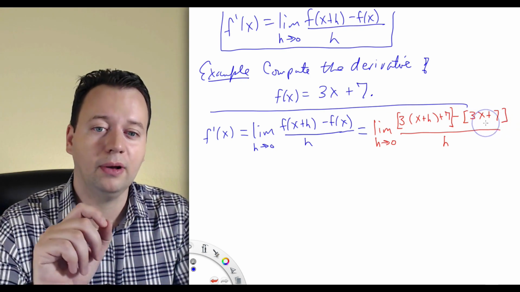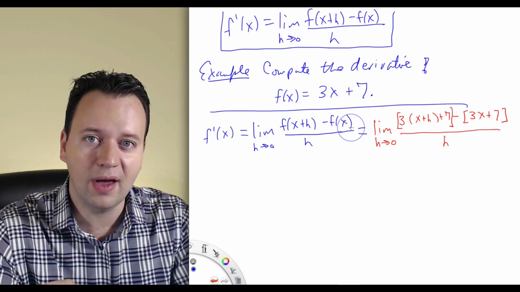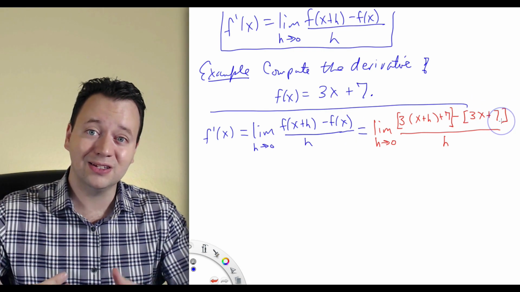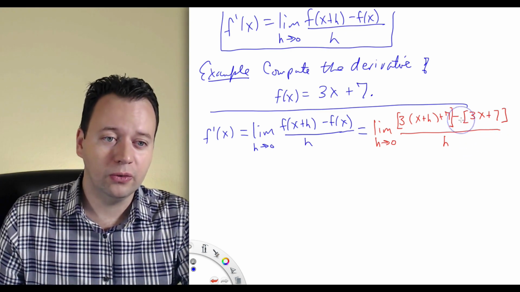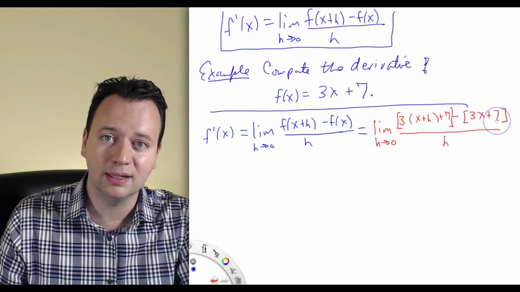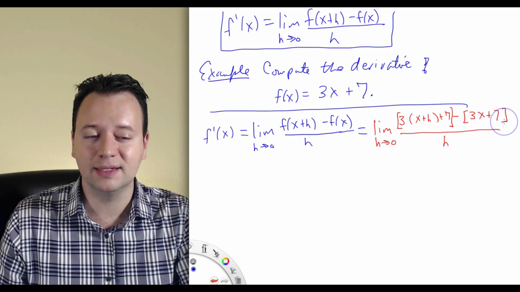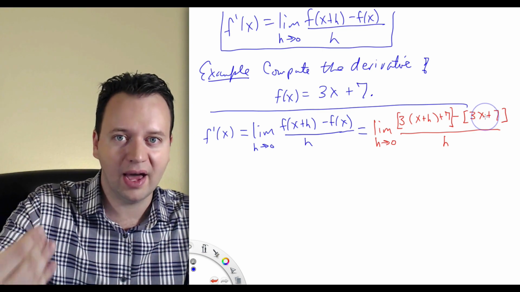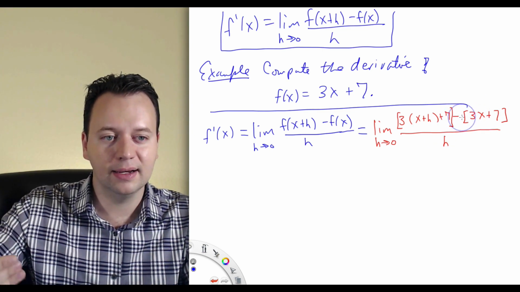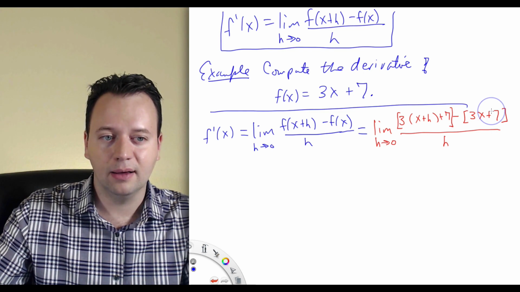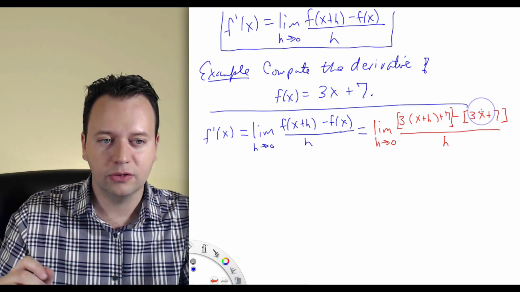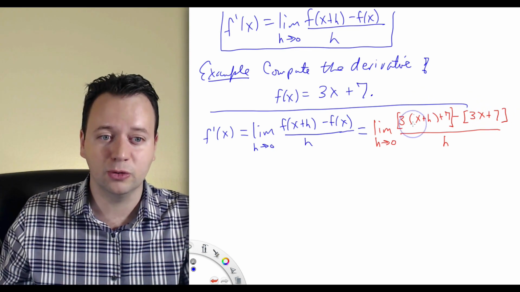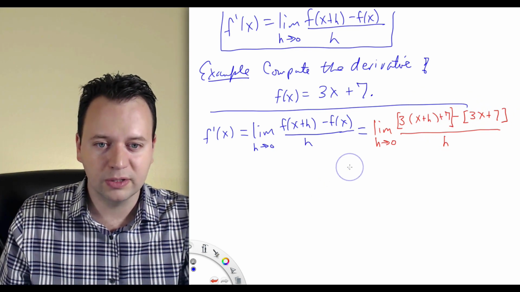This is another common mistake, because note it's minus f of x. So you have to add some parentheses around f of x, because it's minus the whole f of x. So we're subtracting 3x, and we're also subtracting the 7. It's not minus 3x plus 7. This minus sign has to distribute into every term of f of x. If you don't distribute this minus sign, you're not going to get the right answer. A little tip so that you know you're going in the right direction: usually the stuff in f of x cancels with something in f of x plus h. So we'll see what that looks like in a second.